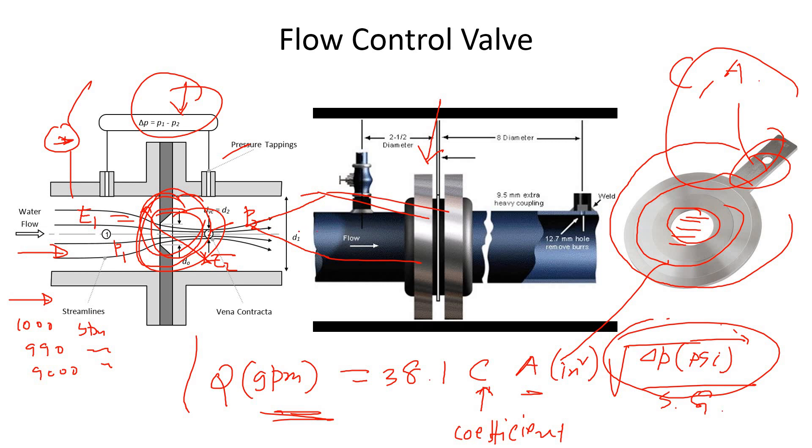As this needle moves this way, it kind of plugs that whole thing. So as you can see, the more restricted the flow gets when you try to close this hole or restrict the flow.